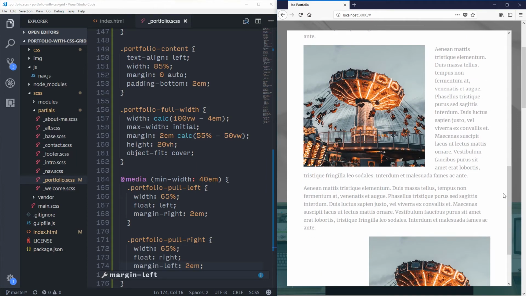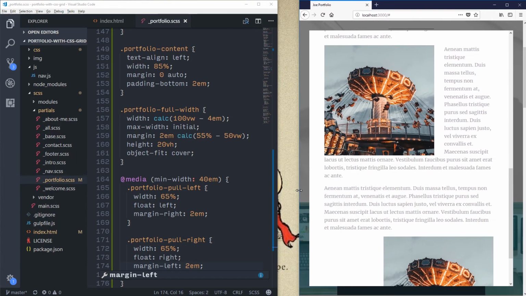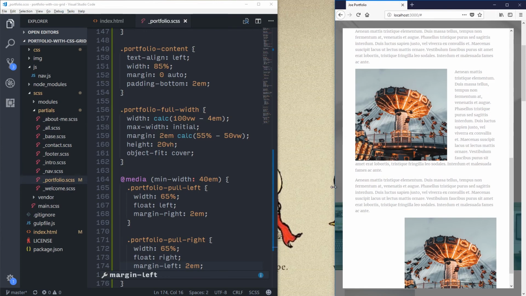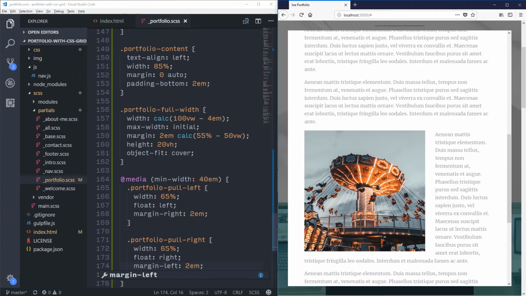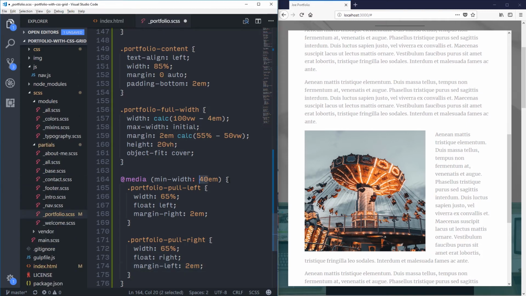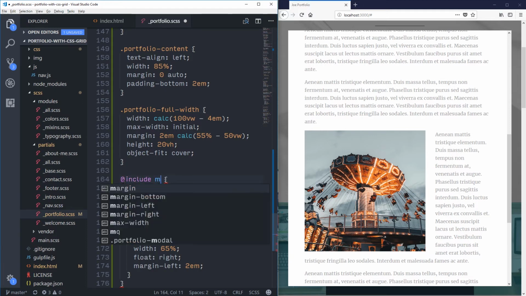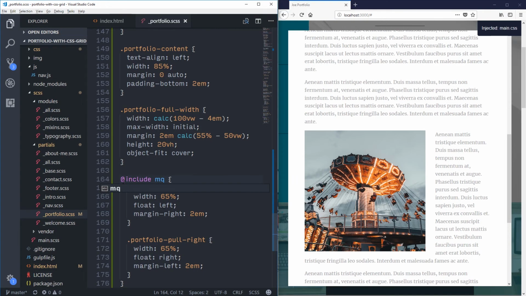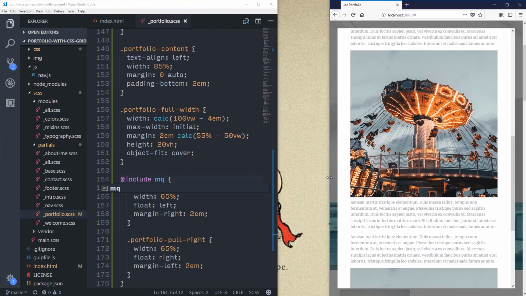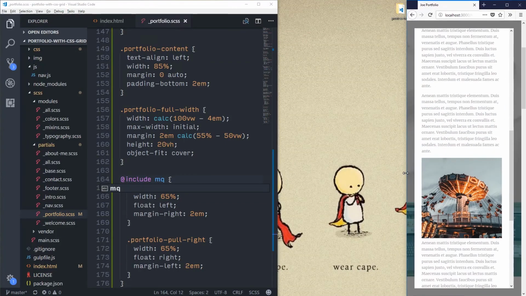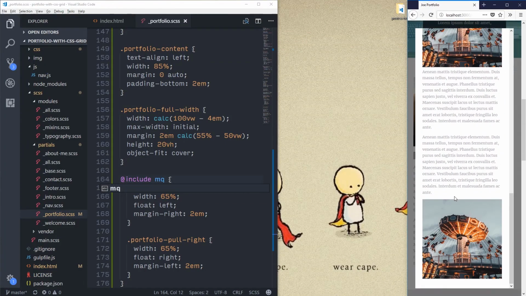And then if I get down to a small enough screen size, I'll have to check where it's gonna work. I should have it fix that at the same point where my font sizes change. Except I had a mixin for this, so I should be using my mixin instead. At include media query. And that should make it all change at the same sizes. There we go. When my font sizes change, it also will change, and it works out pretty well.